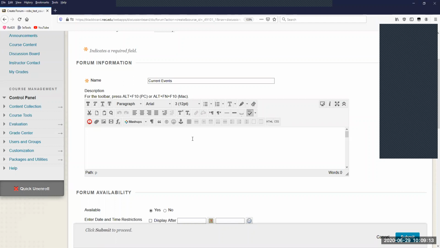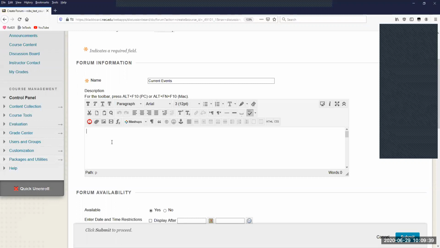If you ever have questions about how to use the text editor, you can always email me and we can set up an appointment to go through the text editing tools more thoroughly. But if you're used to using something like Microsoft Word, the text editor tools are very similar.